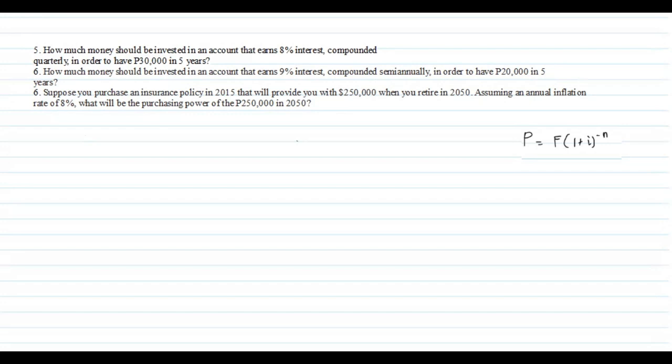So, if we answer number 5 for a solution, we are going to identify the given. So, ano yung given doon? We have 8% interest. Obviously, this is our R, or our annual interest rate. So, 8%, and then we calculate for its decimal equivalent. It would be now 0.08. Tapos, you compounded it quarterly. So, you do it 4 times on those compound dates. Kasi pwede naman siyang hindi in a year.